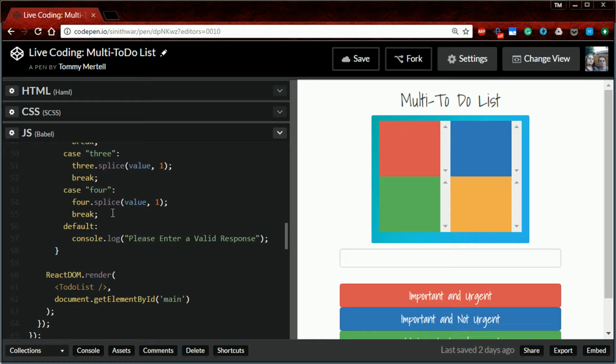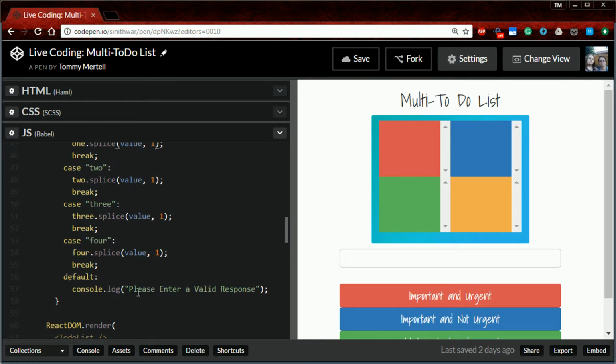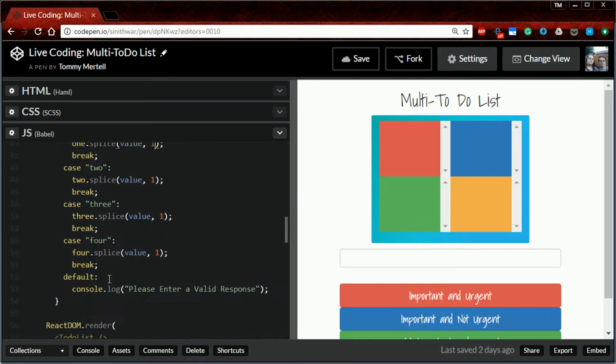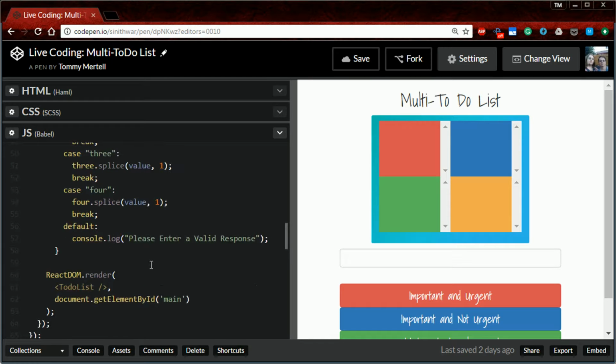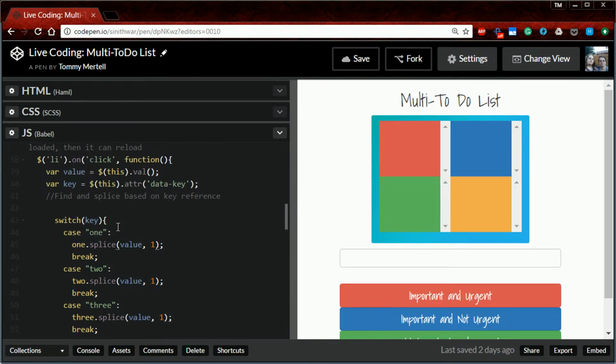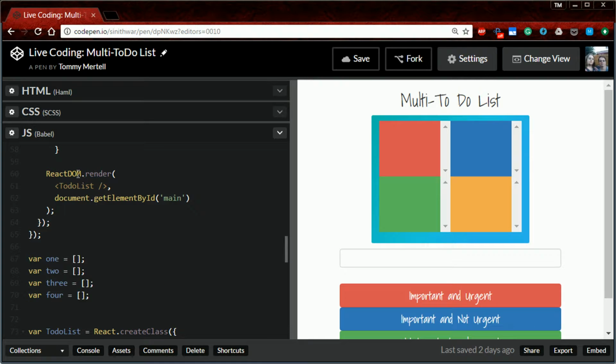And then if for some odd reason, and I always do this with everything, if the function doesn't work for some reason, I always have a catch. So if they manage to somehow inject their own code into this, by default this will console.log. So I always do that. It's a practice that I was taught, and that's why I do that. And then because this is in its own function and it is a separate DOM event handler, we have to re-render the view.